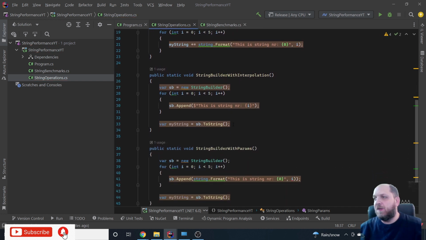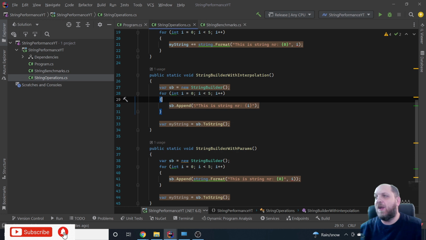And for the string builder, it's exactly the same. We just append something, and in the end we return the string, which is the way we set up the method already. I should have done this a little differently, and within each iteration created a new string builder and the string from it.